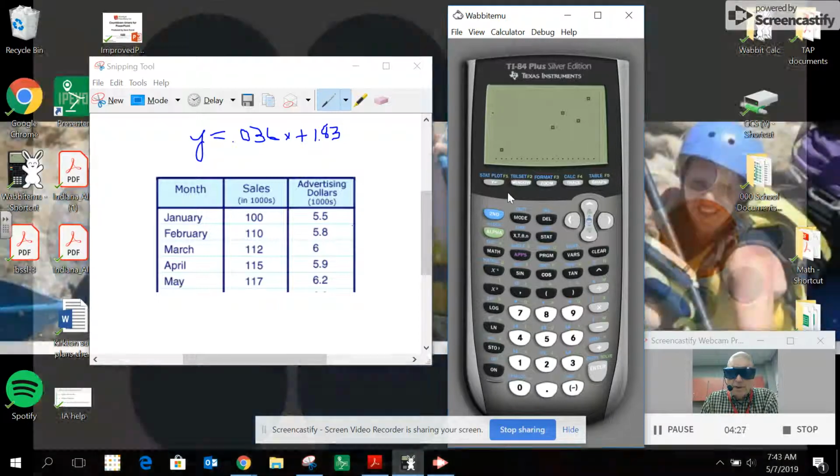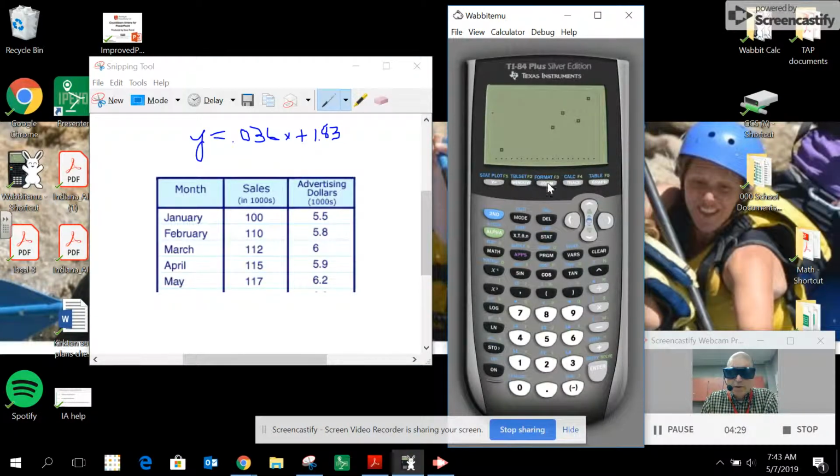If you want to change how it looks, you can see where your axes are by going to the window. Right now it starts at 98 and goes to 118. I can make it start at 0 on both the Y min and the Y max, and then I can see the whole graph. So they're all up here together.